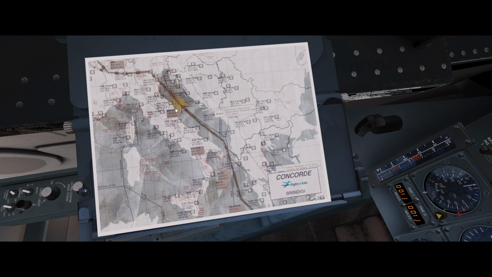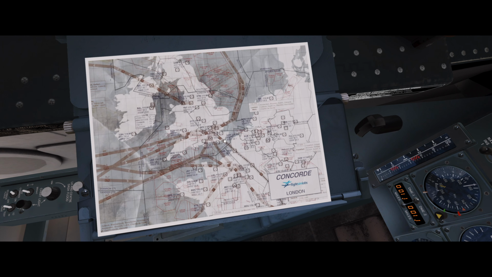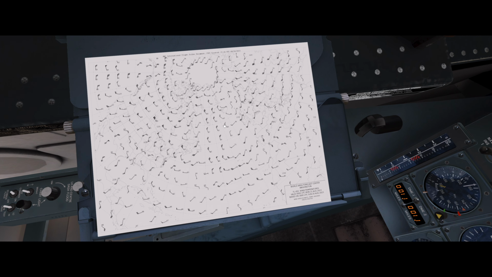We'll fly up the Adriatic Sea in between Italy and all the countries on the eastern side. We're going to decelerate at this point, at this yellow triangle thing, and make sure we hit Mach 1 or below by the time we hit the land. That's above Venice. Then we're going to take the arrival into London Heathrow, across the channel.